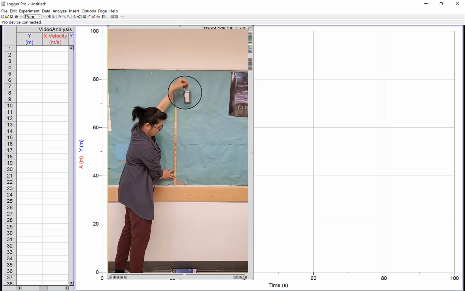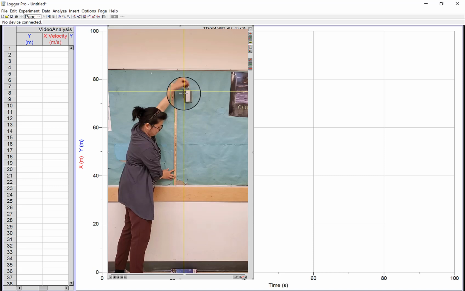And I'm going to track the top of my object, because it's easier to track. Ideally, I would love to track the center of mass, or for this one, effectively the center of the object. But it's not possible. You can see later how it becomes very blurry. It's probably easier just to track the top. So I'm just going to put my origin where I'm going to do the tracking.